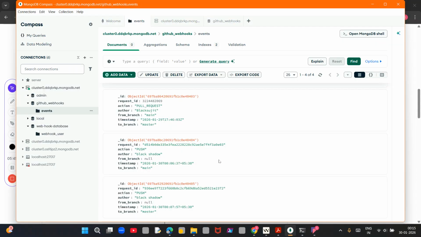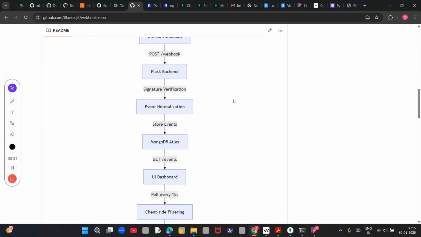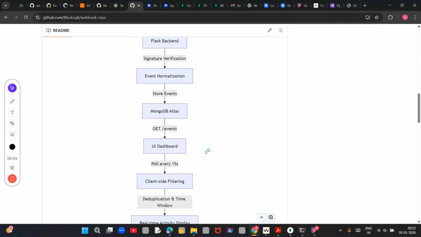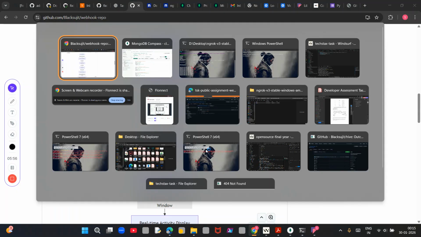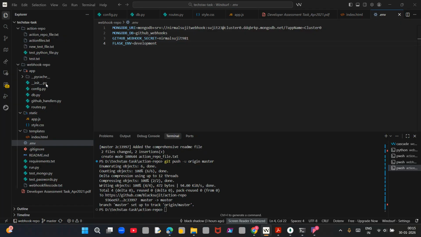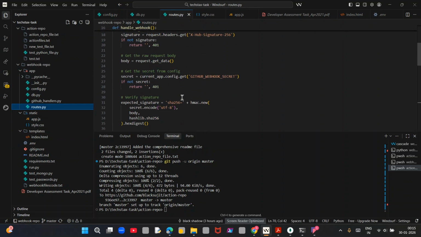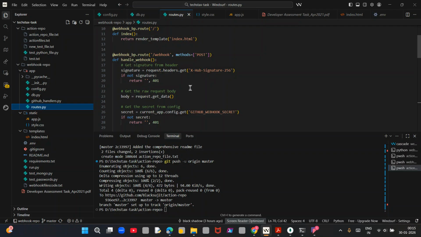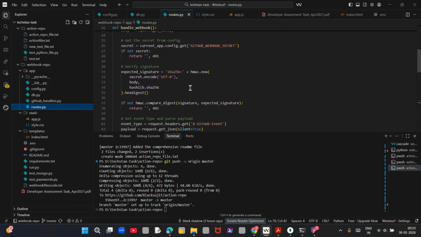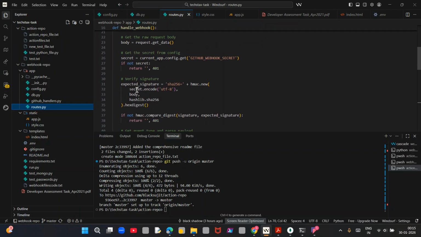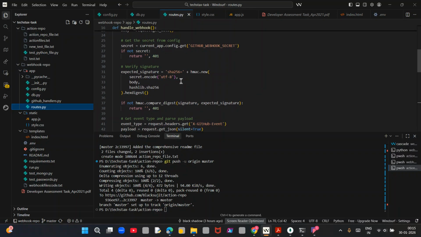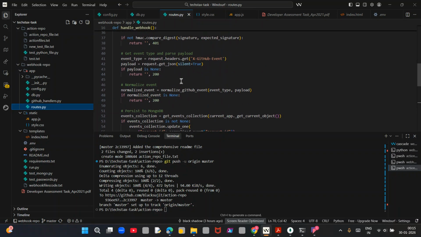Basically, Atlas is configured locally at the Compass environment for local development. Then we have drafted GET and PUT endpoints. I can show you the routes, basically how it is working. We have created the handle webhook, which handles all the requests, particularly for the signature and the hashing part. UTF-8 encoding is used here currently.